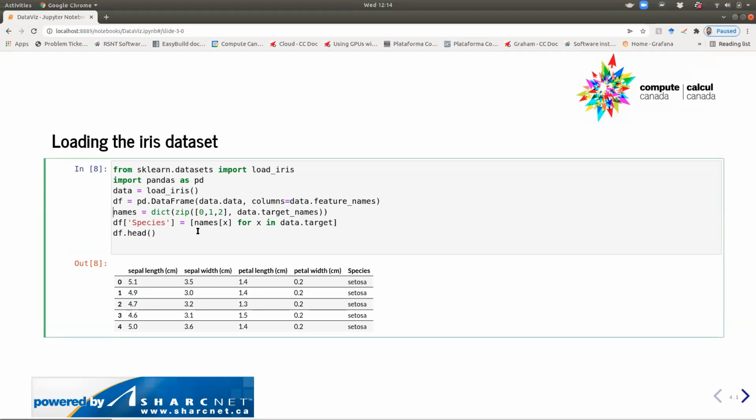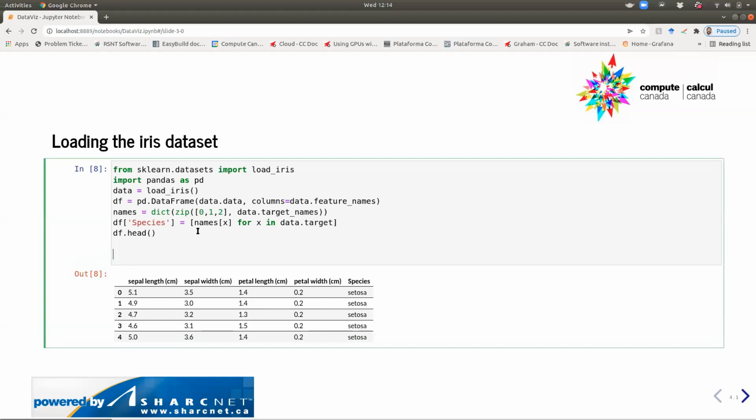Now, all of these things that I've done here is basically just playing with pandas. If you want to see more information about pandas, I strongly recommend that you visit pandas.pydata.org. They have a lot of information and a lot of documentation about everything they do. As I mentioned originally, this is not a crash course for pandas or any programming. It's just to give you an idea of what you can do with Python in your data.